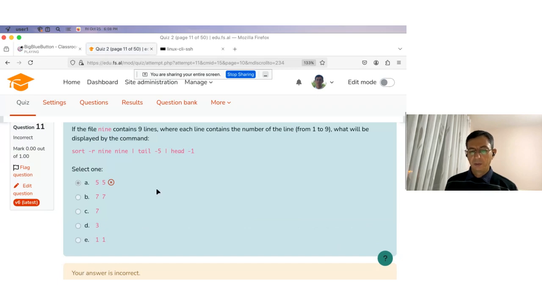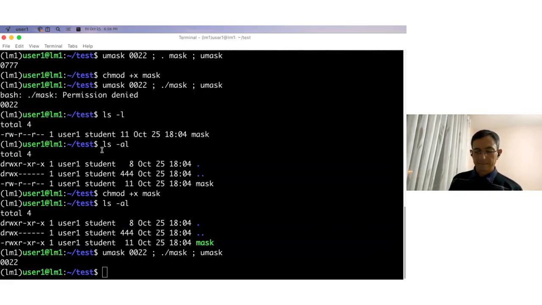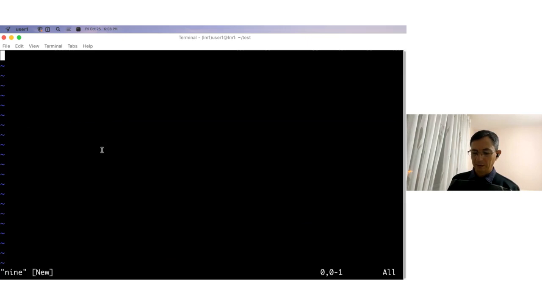But we can try it actually. So we have a file with the numbers one per line. So with 9 lines, each line has the number 1, 2, 3, and so on.